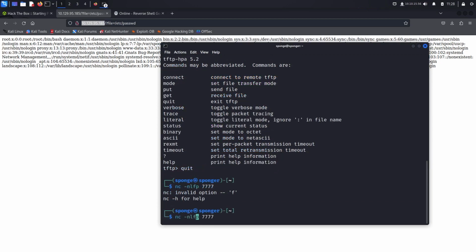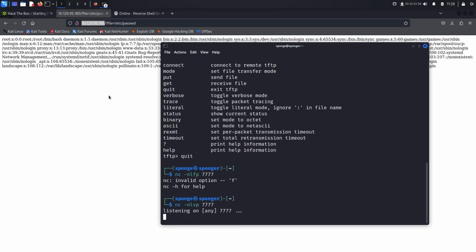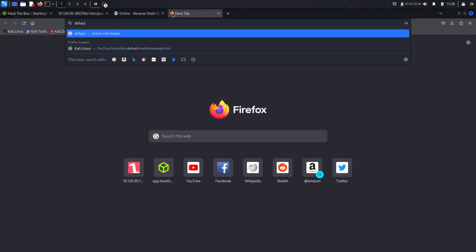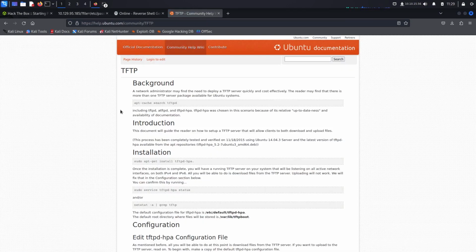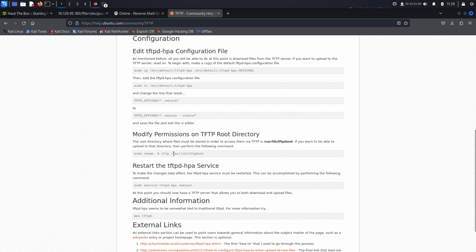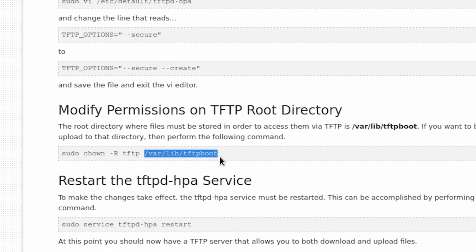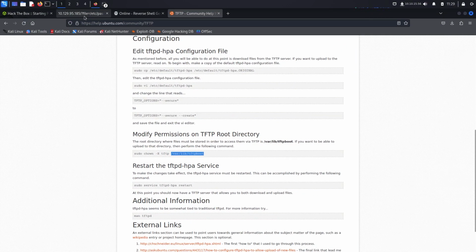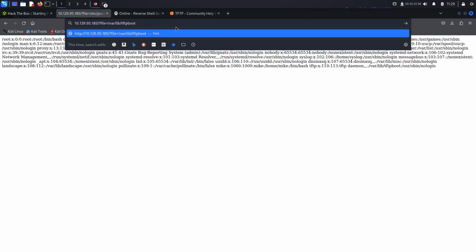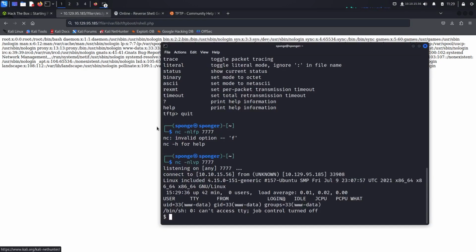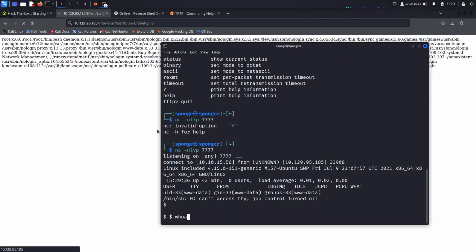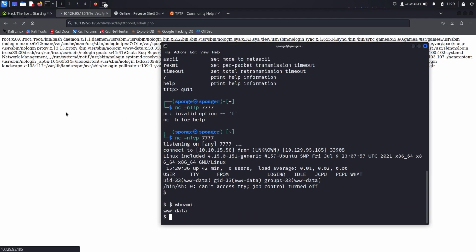One last piece of the puzzle is setting up a netcat listener on our machine, which will await the reverse shell connection. With everything in place, we just need to find out where the file was uploaded to. So I will just Google it quickly, and from the Ubuntu website we can come to a conclusion that it's on /var/lib/tftpboot. We can use this information now to load up our reverse shell script, which will communicate back to our netcat listener. And indeed, on our netcat we have a new reverse shell connection that is currently running as www-data.